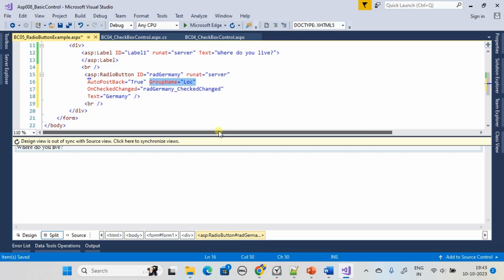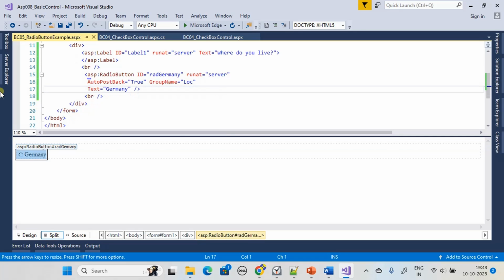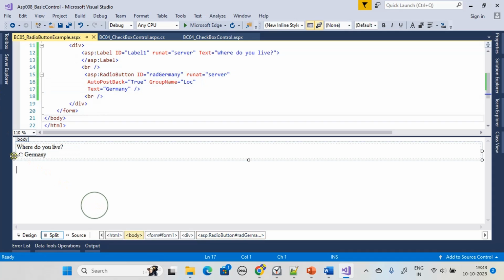So when radio buttons are assigned to a single group, inside the group only one radio button can be set in a selected state. So we will handle this later. And you can see the radio button is created, and we named this as Germany, right?